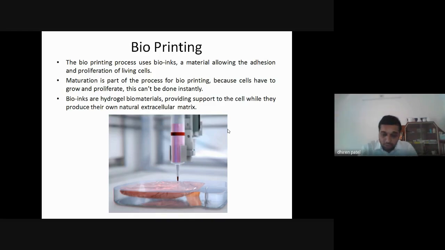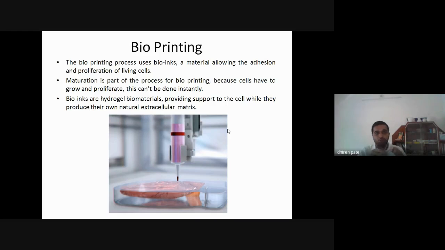So in today's time, this is a recent use of technology, and research and development is going on in this particular area to print real organs as well as to do disease modeling. Doctors are printing cancerous cells to understand the growth of cancer, at which rate cancer is spreading, and to study how cancer cells act.